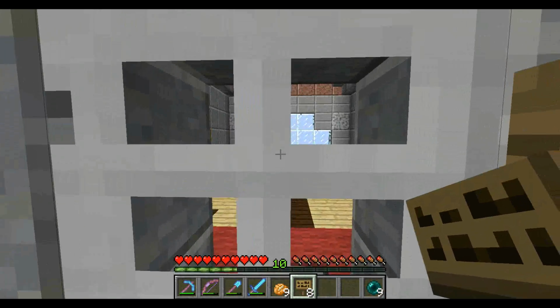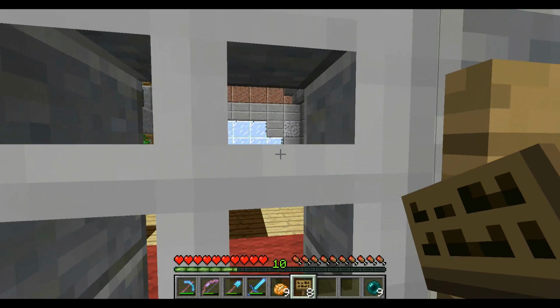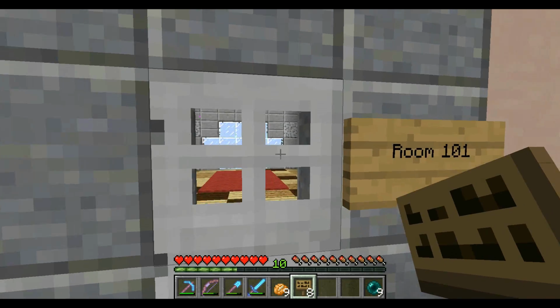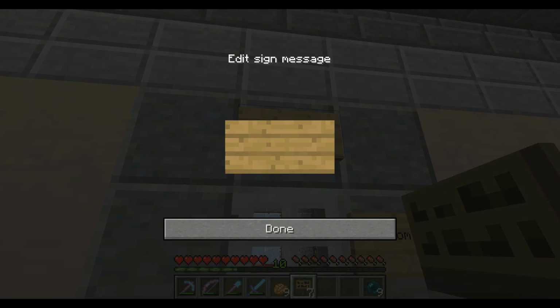So this one, I mean, it's a pretty generic type room when you think about it. It's a very nice looking room. I think it turned out quite nice, but it's pretty straightforward in terms of design. There's nothing crazy about it or anything like that. So I think I'm just gonna call it generic.